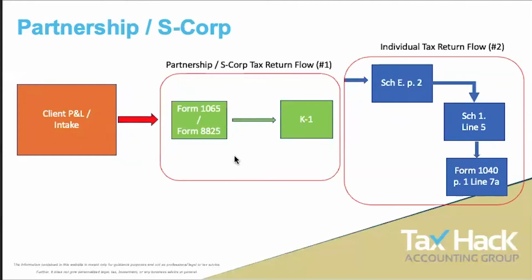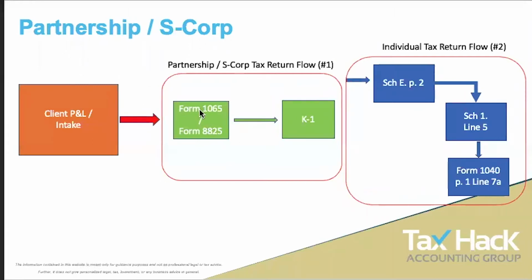I think this is really important for you guys when clients ask for a K1, or they ask for the partnership, or they're saying I'm waiting on a K1. Understand this is basic stuff, but it's super important to memorize, that the partnership or S corporation return is going to be its own return, and the 1065, or 8825 if it's a rental, it's still on a 1065.